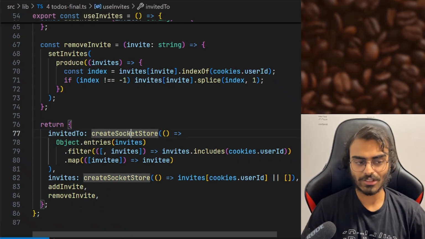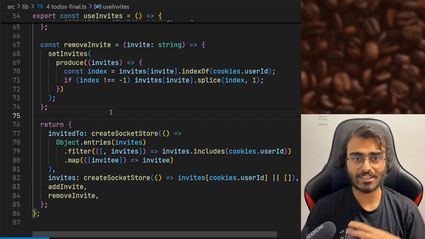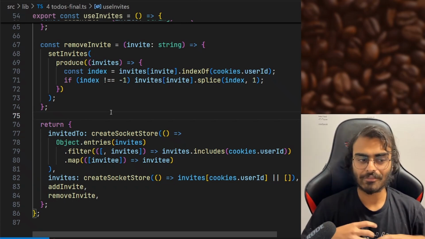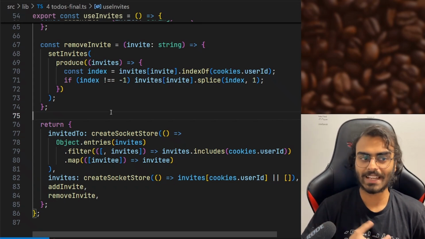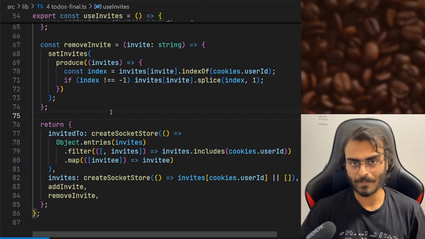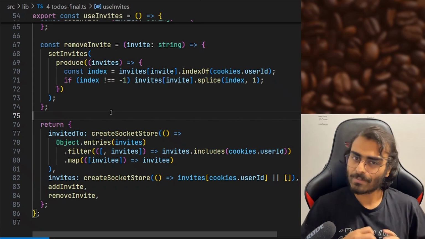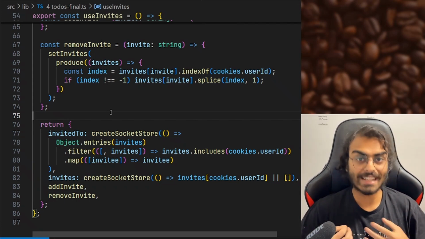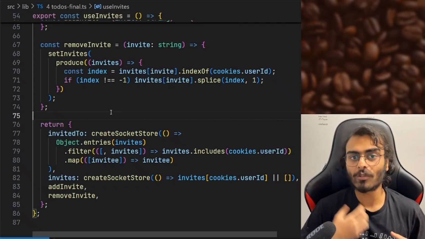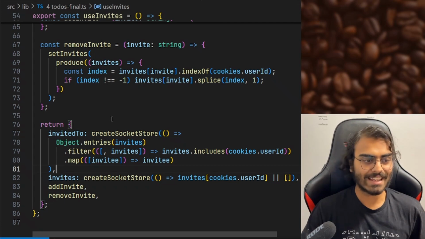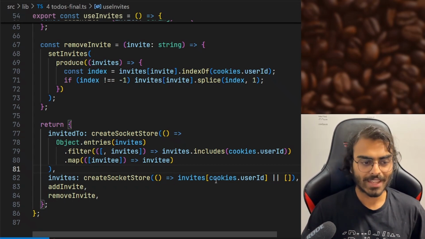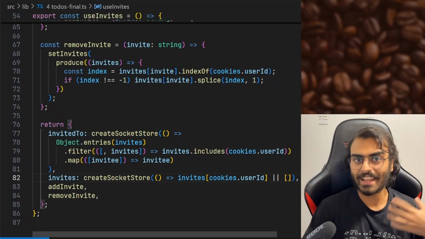Now here we're using createSocketStore. This is a variation of createSocketMemo, which exposes a deeply nested reactive store to the client, which means instead of sending the updates down to the clients whenever anything changes, the client can listen to specific keys inside the store and only receive updates when those specific keys change instead of the entire thing. It's basically how SolidJS stores work normally, but over the wire. The first one here is a list of all the to-do lists that the current user has been invited to. And the second one is a list of users that I have invited to my list.